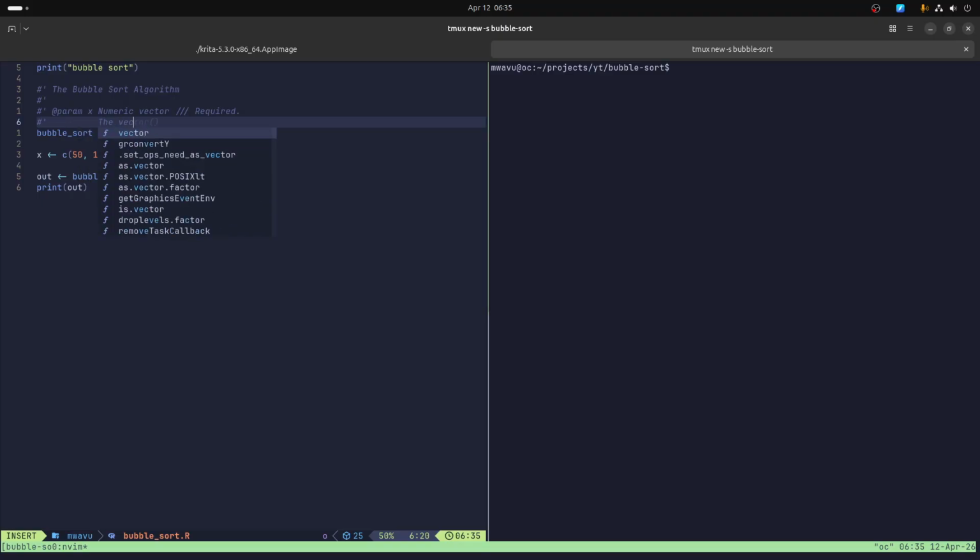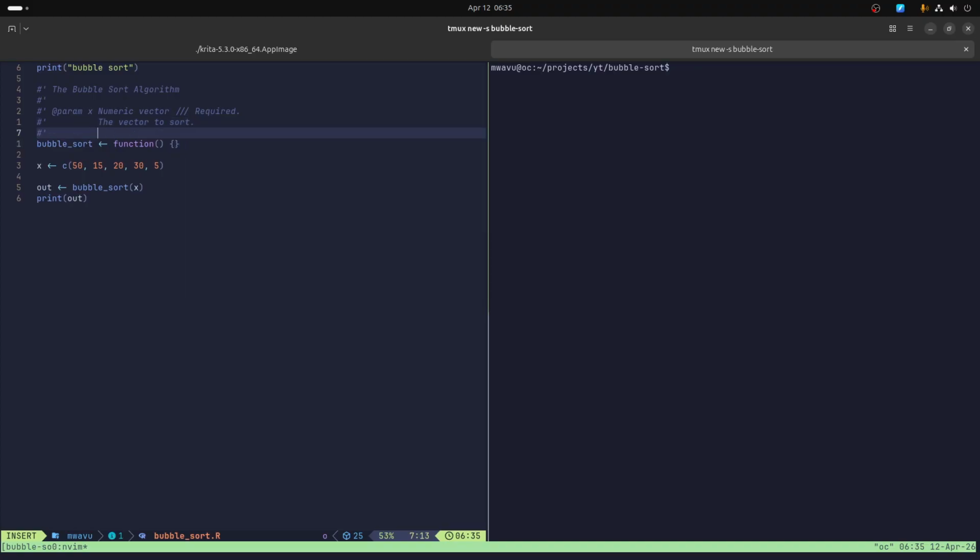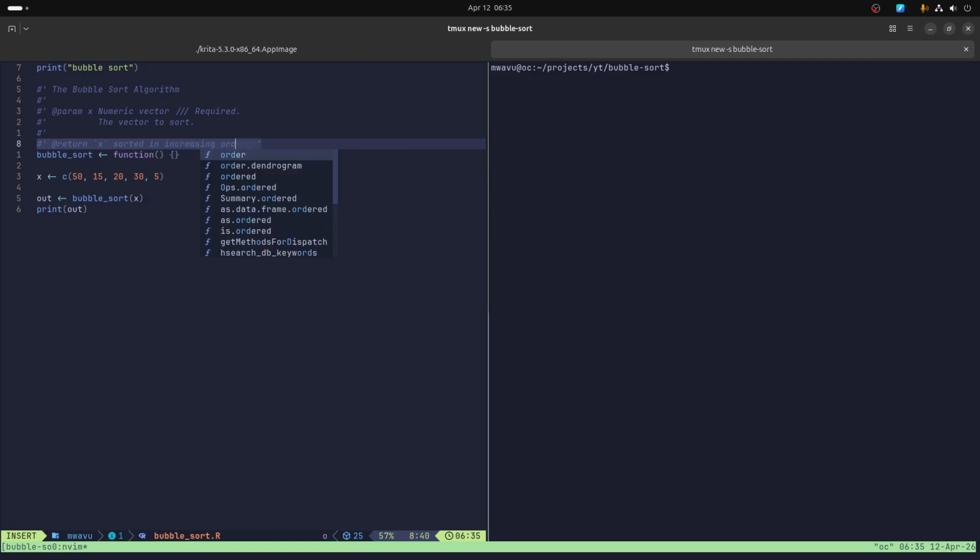So the vector to sort, and then what is going to be the return value of our function? So it's going to return x sorted in increasing order.